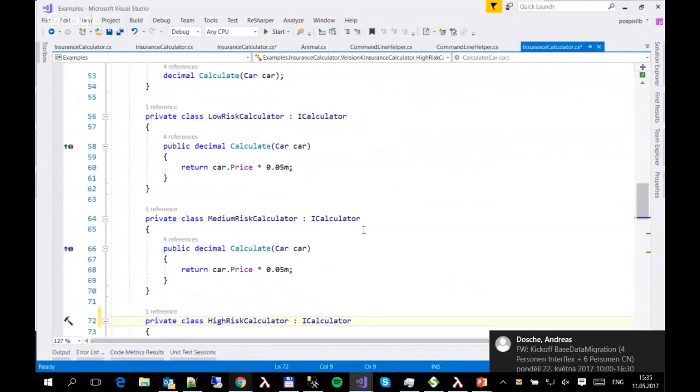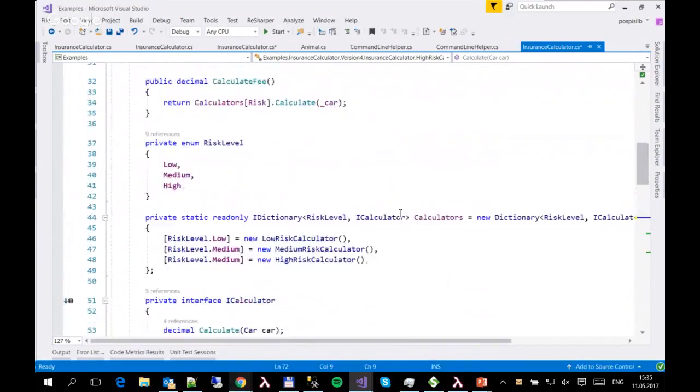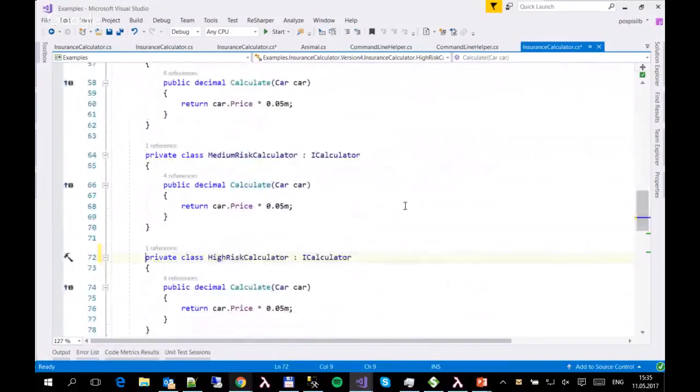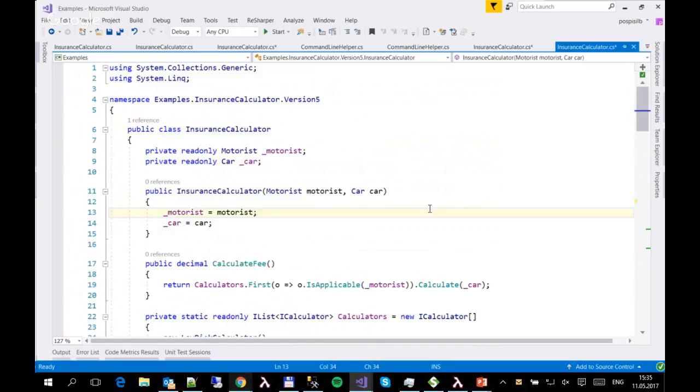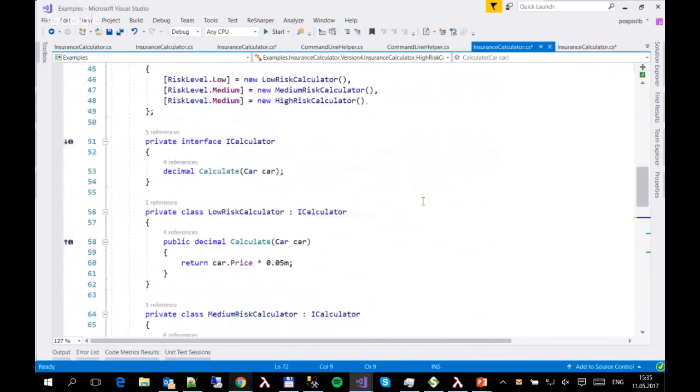So I'm somehow closing the logic inside some objects. This is still not good enough because there are still some conditions, as you can see.